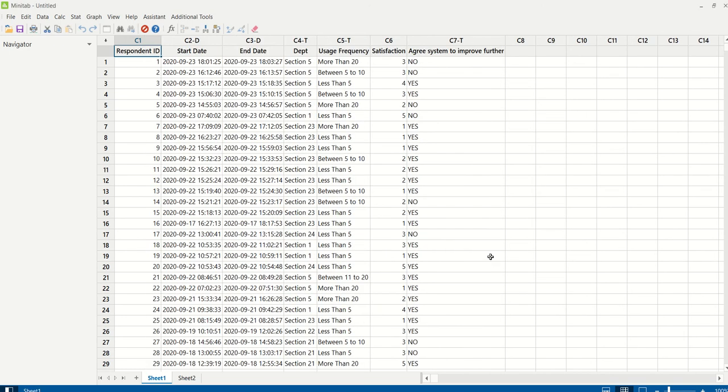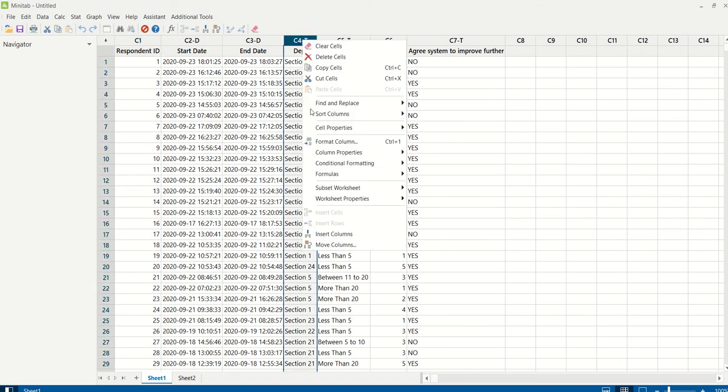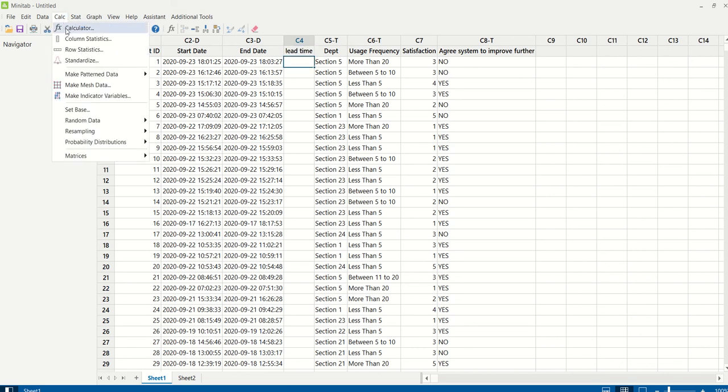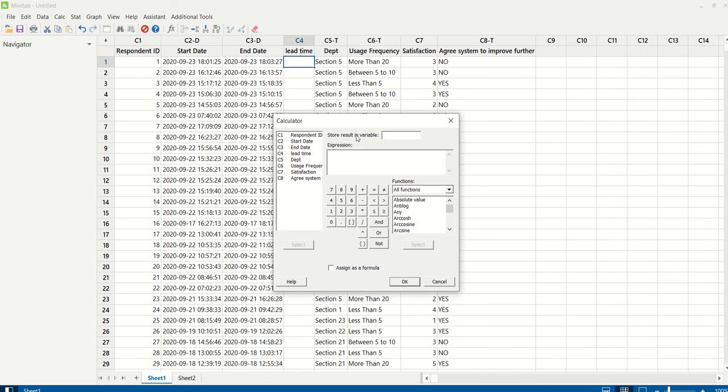Alright, so for the first question, first I need to get the time taken for every single respondent to complete the survey. So in this case, I will be inserting a new column and name that new column C4 as lead time. So this is where I will be using the calculator function, store result in variable.